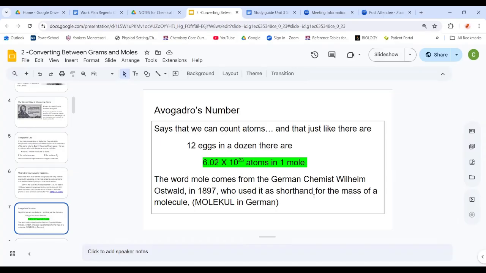Now, later on, other people pick up what Avogadro figured out about how many atoms or molecules are in a particular volume of gas. And they look at that relationship and try to figure out whether or not that's the same for other samples. Like, does it work that way for a solid? Does it work that way for all elements? And they continue to do more experiments to prove how many atoms are in a particular sample size by either volume or by mass. And so that's like at least 3 other heavy hitters.